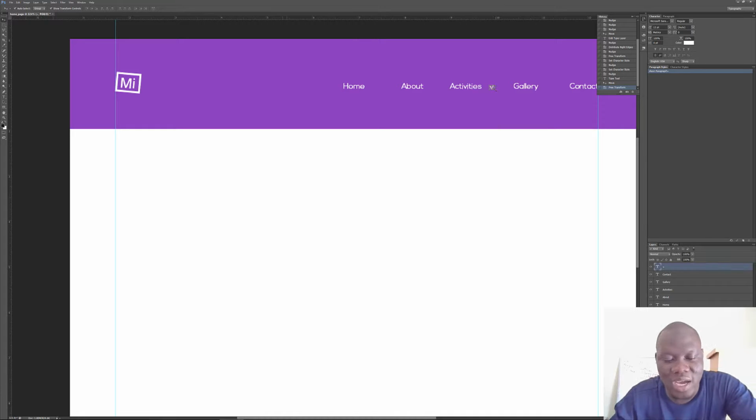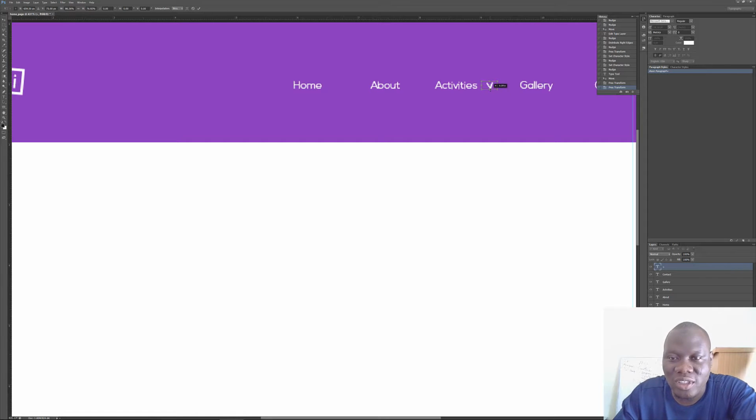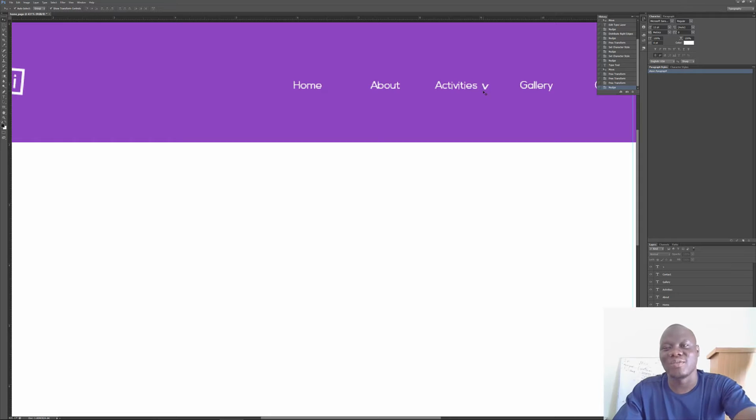There are icons online you could use and install on your desktop, and you can bring them inside your Photoshop at any moment. I am just using the less than or greater than sign and placing it in front to show that this will have a drop down.